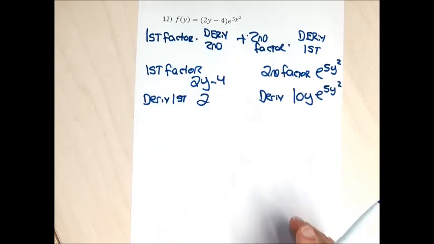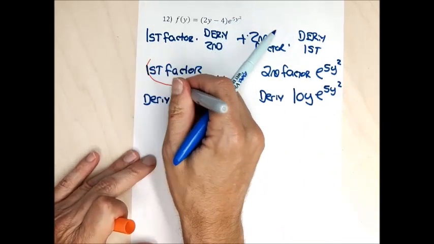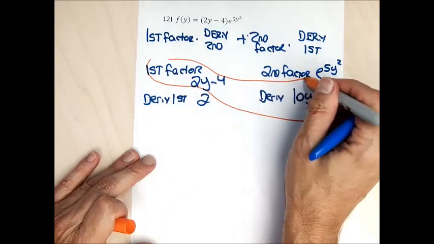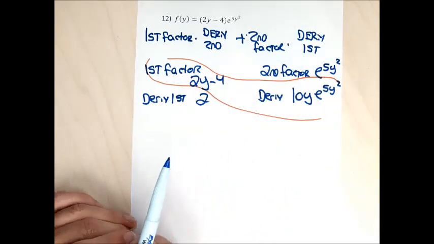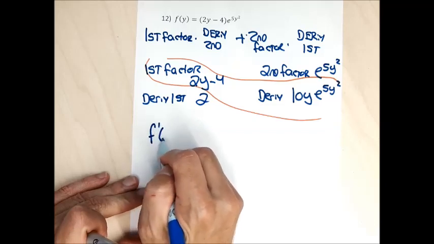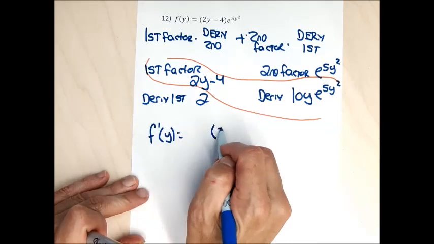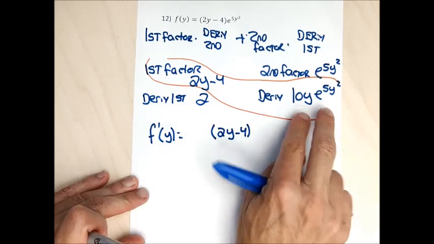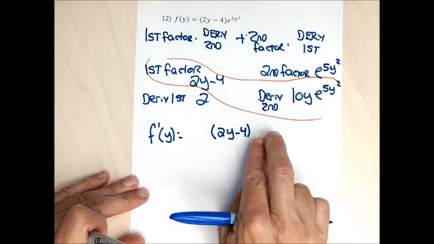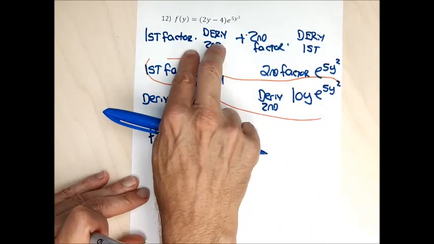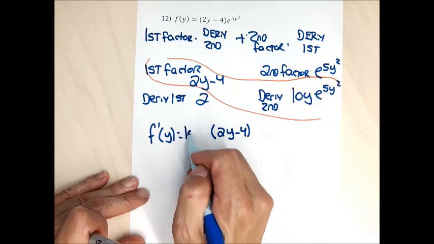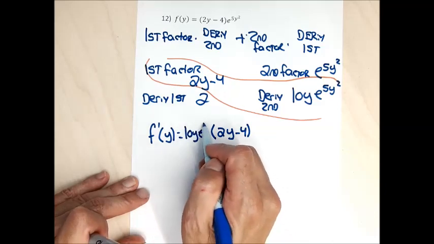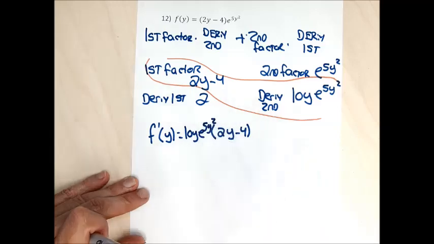Now I'm going to kind of cross-multiply in some sense, maybe write some things backwards because I tend to do that. So that's what I'm going to write first. The first factor times the derivative of the second. I'm going to write them backwards. So for the first factor, because it's a binomial, I'm going to put it in parentheses. And then instead of writing the derivative of the second after the 2y minus 4, like the formula calls for, just like I did a bunch of times in the videos, I'm going to write it first. It just looks better to me to have the parentheses written second, but it doesn't matter. It would be correct to write it the way that I wrote the formula.